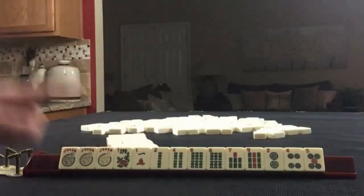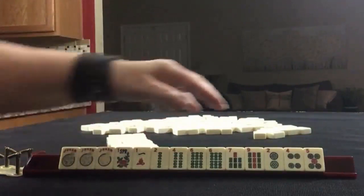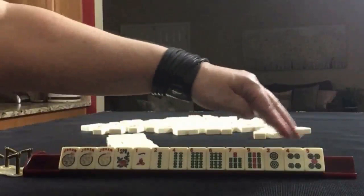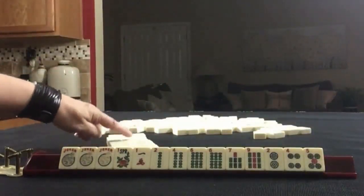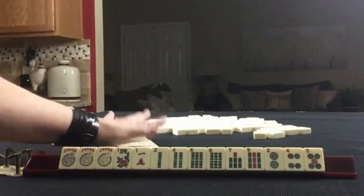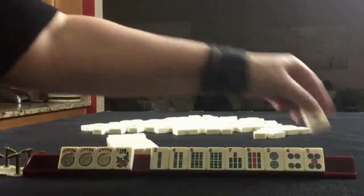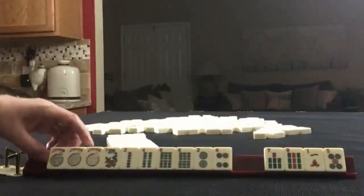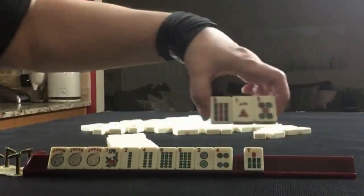Okay, there's the Charleston. I got mixed up because I moved the tiles around. When you take photos, don't move the tiles — put your keepers in with your other tiles and try to keep them separate. Otherwise, when you recreate the Charleston, it can get really confusing. So we're good to go now. We're going to keep two, four, six, eight. We don't need odds. Two, four, six, eight. Let's pass these three.